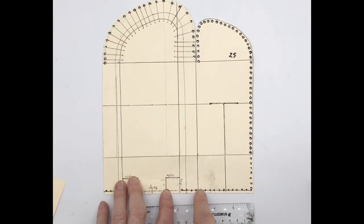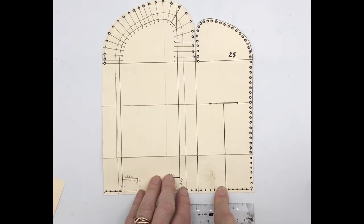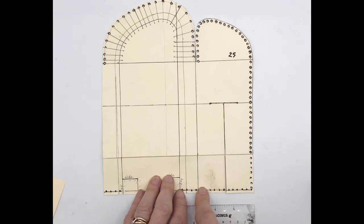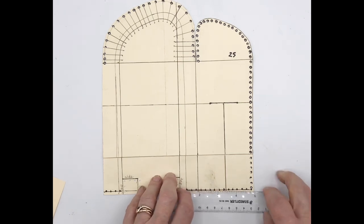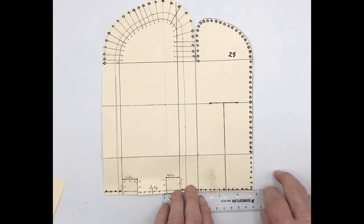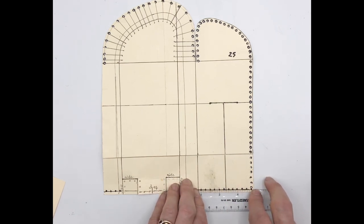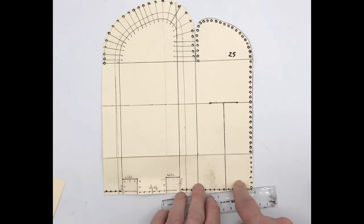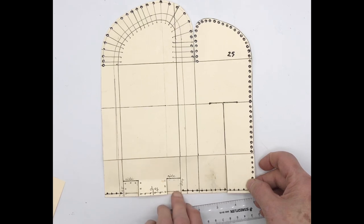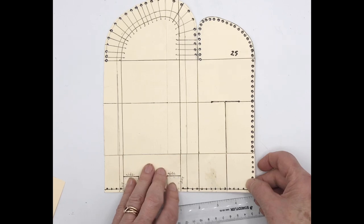Stitch holes also need to be punched along the heel seam above the rectangle. I am going to mark these off in quarter-inch increments. And to start, I center my ruler at 1/8 inch on each side, so that I'm starting very close to the top. And then I continue with quarter-inch increments from this center of the pattern to down where the rectangle will cover the body.